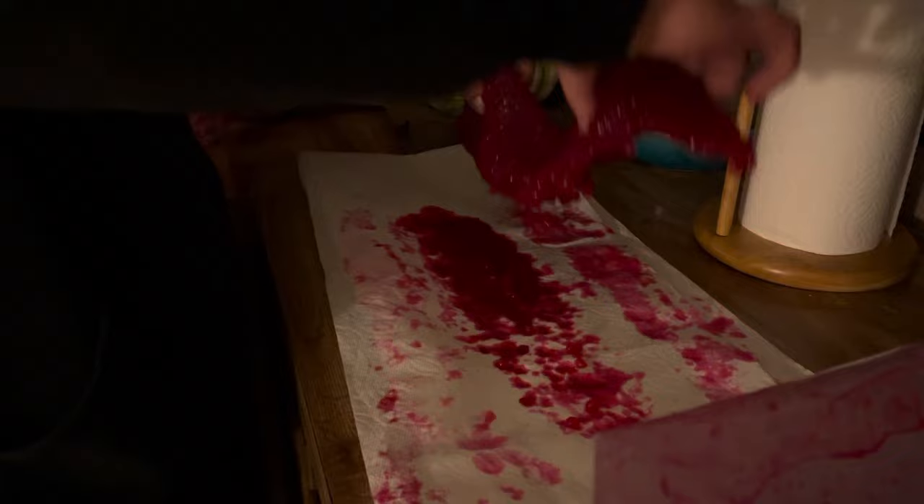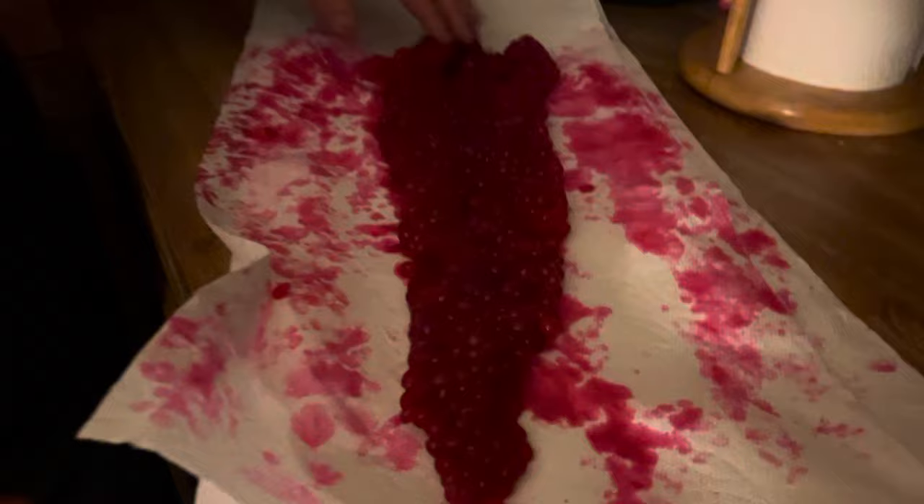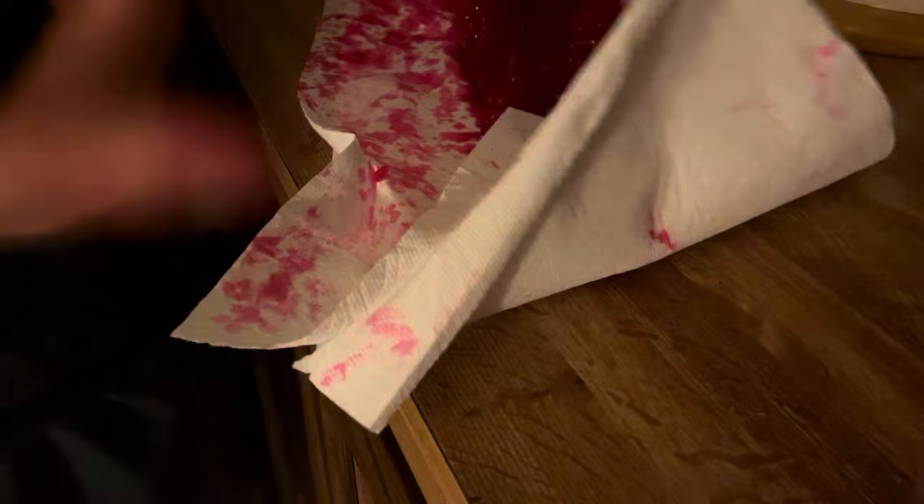These eggs actually turned out beautifully. You guys probably can't really see because it's kind of dark, but those are pretty much perfect eggs — they have that nice dark chili-cherry color. I personally like darker eggs and have always done significantly better fishing them. These eggs are nice and firm still so they're not going to fall off every cast, and I'll get lots of use out of them. I'm probably going to run through this whole skein today. If this helped you guys at all, let me know in the comments — I try to help as much as I can. Thank you everybody for the support and stay fishy!